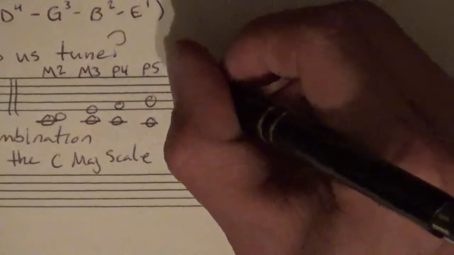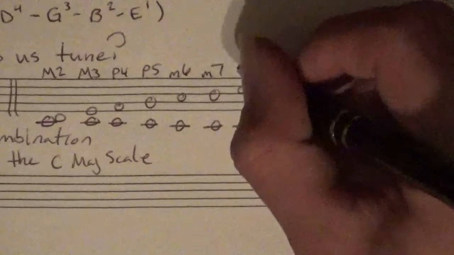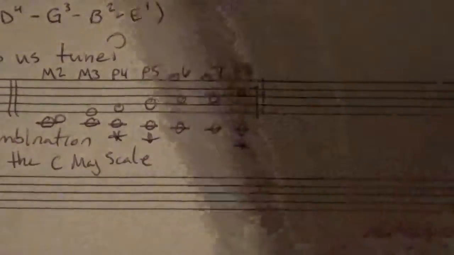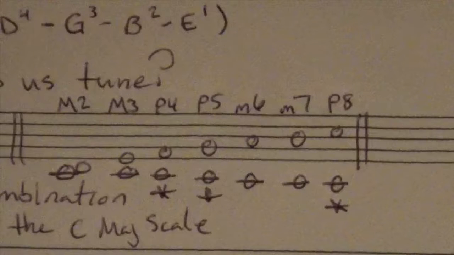Following, we have the perfect fourth, then the perfect fifth, then the major sixth, and after that the major seventh. Excuse my lowercase m, this is actually a major seventh, don't get it confused. And we have the perfect eighth, which is also the octave. I'm putting stars under a few of these, and we'll get to that later, but watch me play through this right now, and I recommend that you play through it yourself as well.